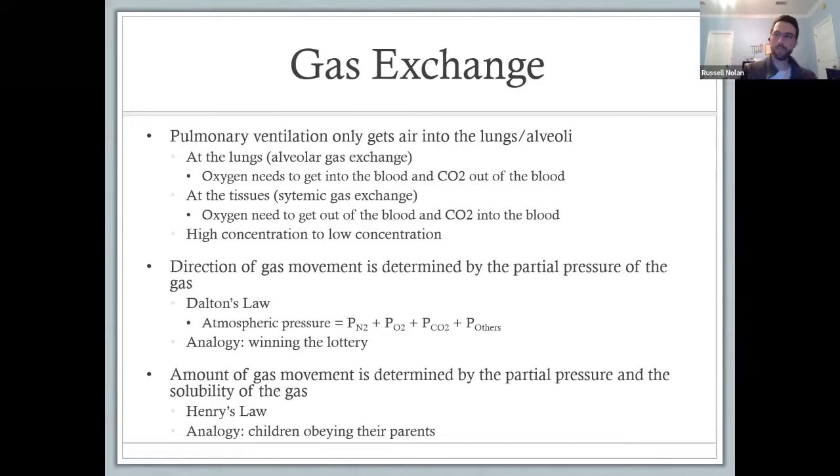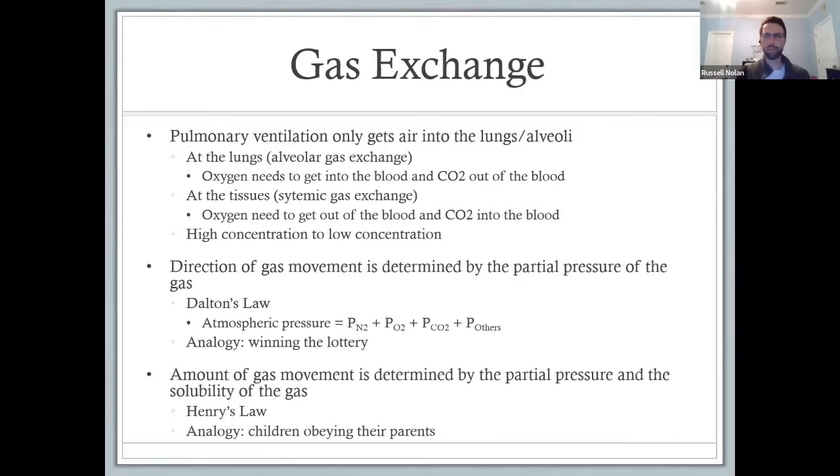Congratulations, you have won 60% of a 100-pound bag of horse manure for your garden. It's always the "of what" that's most important. And that's what Dalton's law allows you to do: take the percentage, because it's very easy to figure out percentages of gas. You can see those percentages in your book, but you can't work with a percentage because 60% is more of an idea. It's not something specific you can hold in your hand until you apply it to something. So each of those gases, nitrogen, oxygen, carbon dioxide, has a percent out in the air. It has a percent sitting in your lungs. It has a percent in your blood. Dalton's law allows you to take that percentage and apply it to the overall pressure to get that partial pressure. So that's why you can do the math.